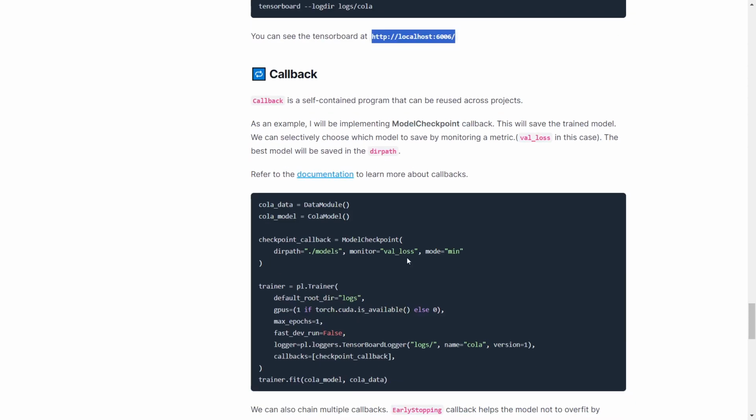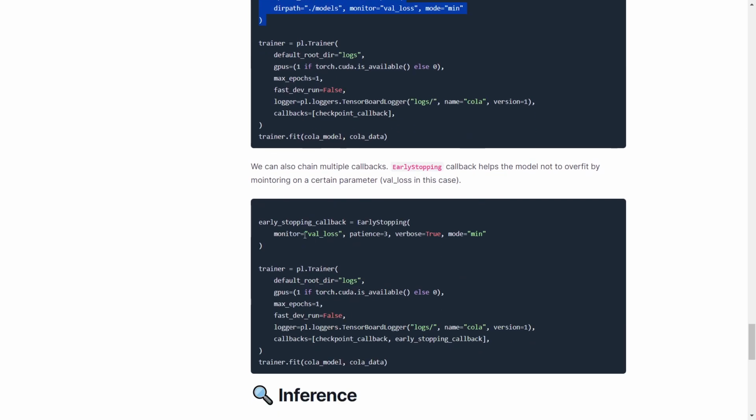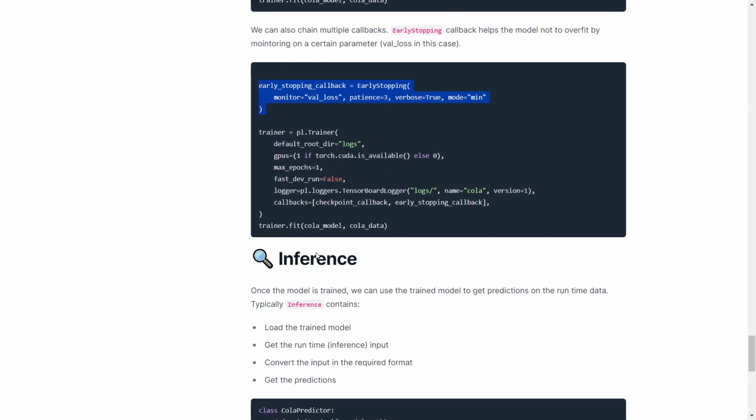And there's one more thing, callback. Here we are using callback for doing the model checkpoint. A lot of times the final model that you get won't be as good as one of the sub models that we have in a not so optimal state. For that we can use something such as a callback. What it does is it saves all the checkpoints of the model in some particular folder. You can also do early stopping if, for example, your validation loss is not decreasing. You just wait for 3 iterations, and if it doesn't decrease, you just say, please stop the process here. It's like the early stop and the model checkpoint.